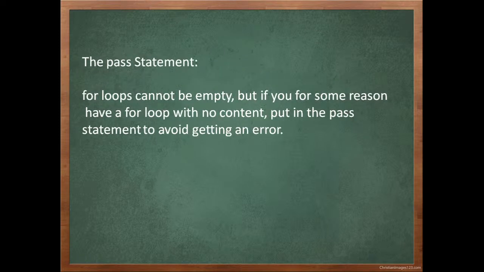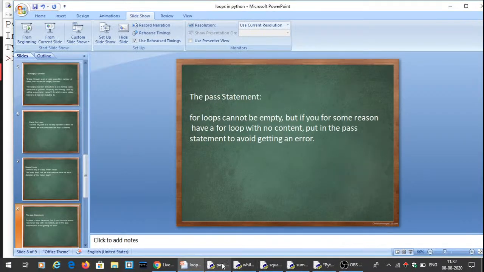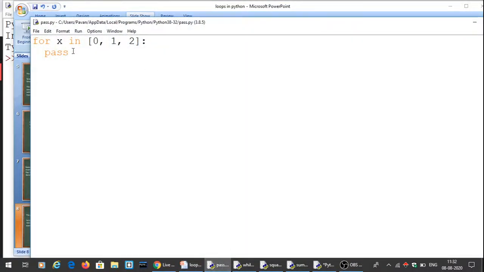By using a pass statement, we can do this. We just want to write a for loop, but we don't want to use it. So by keeping the pass statement in the for loop, nothing will be problematic for us. It won't show an error. If we don't keep a pass statement inside a for loop when we don't want to use it, it will throw an error. So if we just want to write a for loop and don't want to write any code inside it.